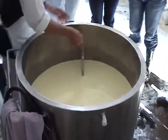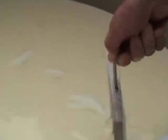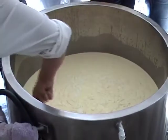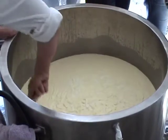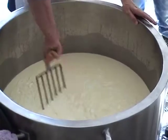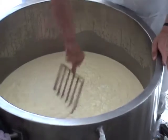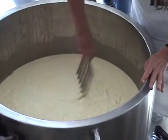We put, this is very sharp on one side and blunt on the other. And now I'm going to use a figure of eight. So we're cutting the curd. And why are we cutting it? Because we want the water to come out. Cutting more in the middle than on the sides.